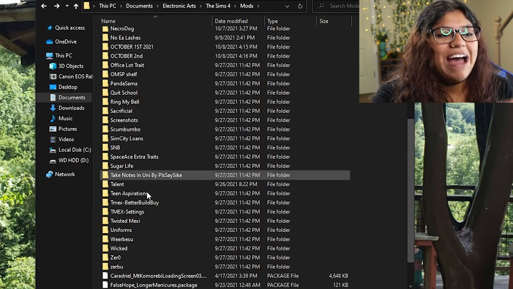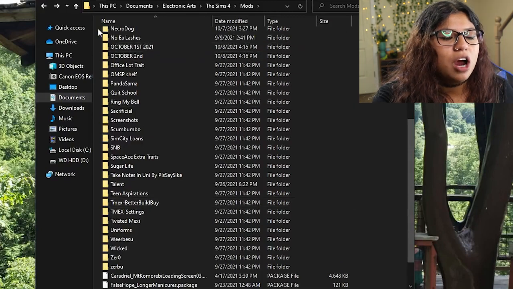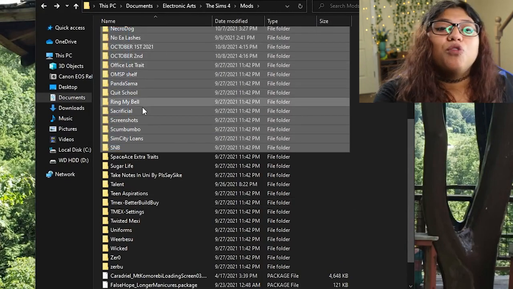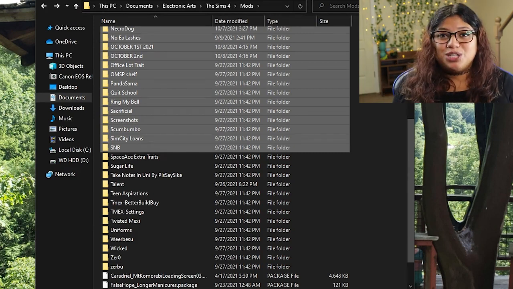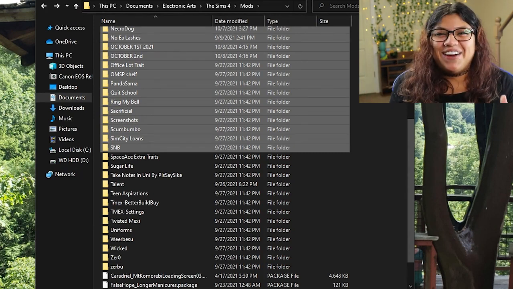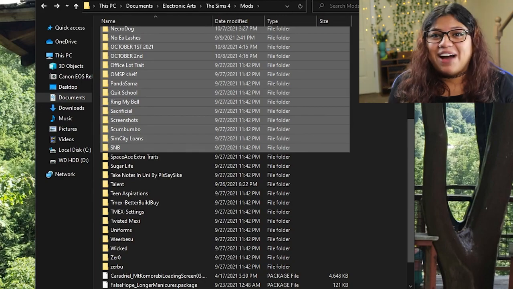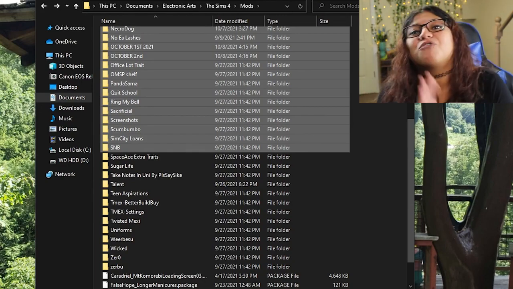So if this is all the files that we're left with here, then we'll start with N through S and we'll remove those and now restart your game again. See if the issue is still occurring. If it's still occurring, it means the CC or mod is still in the folder, and repeat.